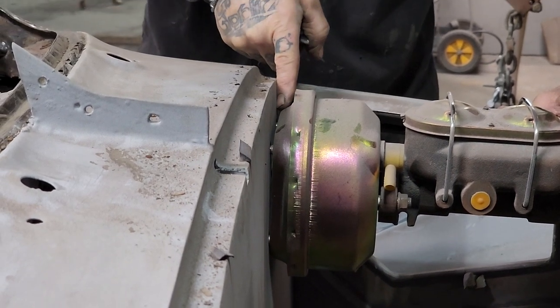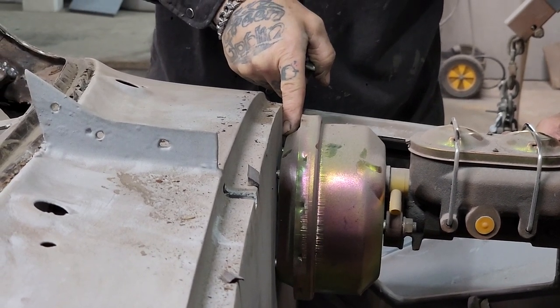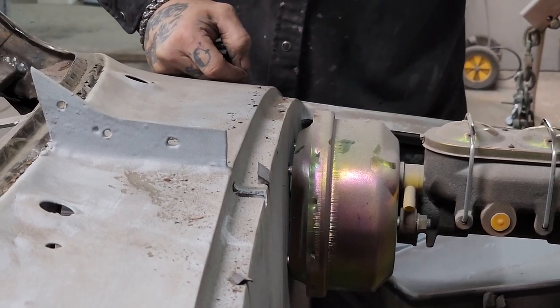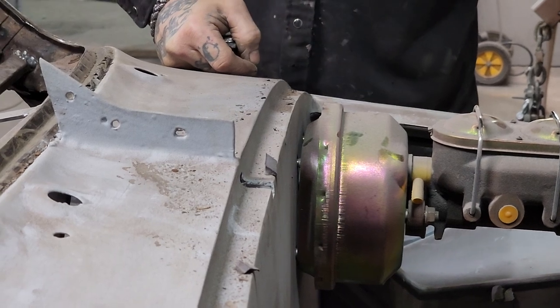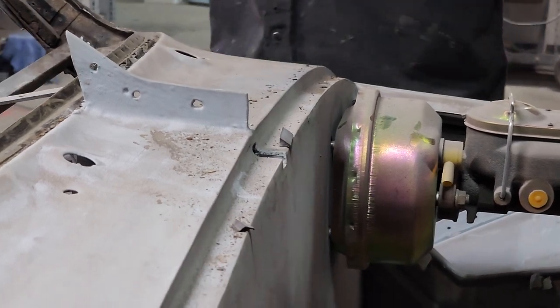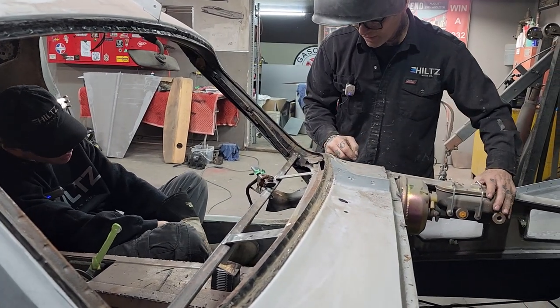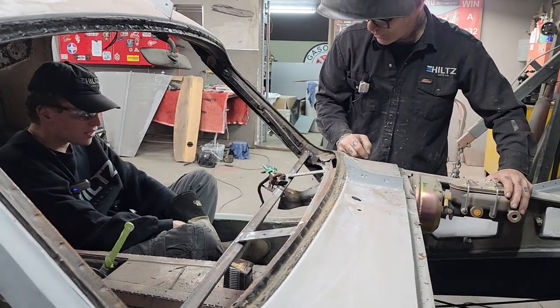I can put a washer behind that also to make sure it stays. Top right is tight. We got quite a ways to go. Now, when you're looking down through there, see, I can go this way. I can mess it up real quick. You know what I'm saying?